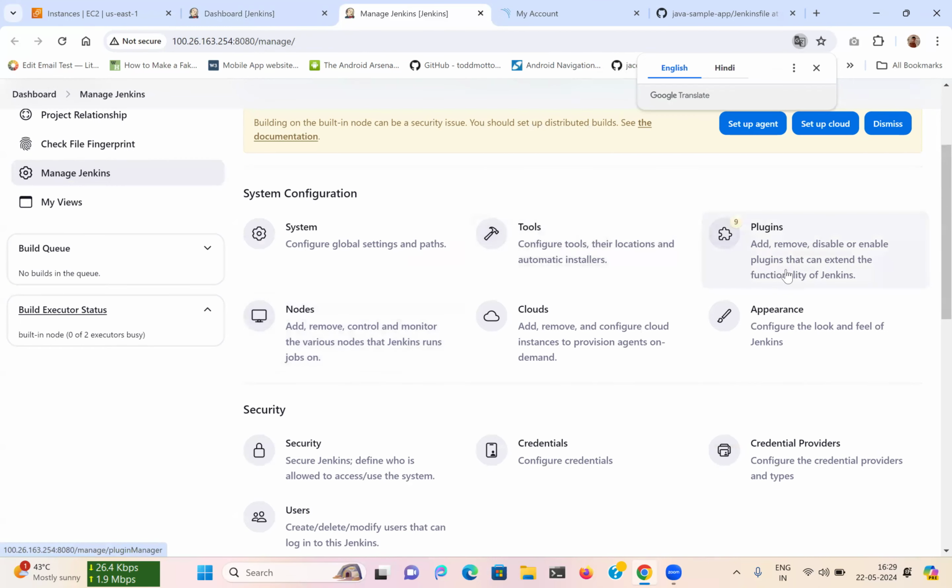So, let's go to plugins. As I already mentioned, guys, if you want to integrate a new tool with Jenkins, then you need to install that plugin. Now, we want to integrate with SonarQube, so I have to install the SonarQube plugin. Let it open.